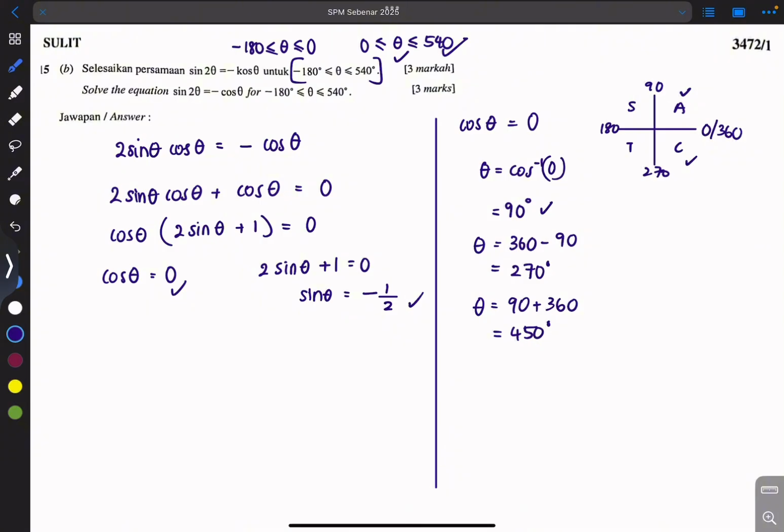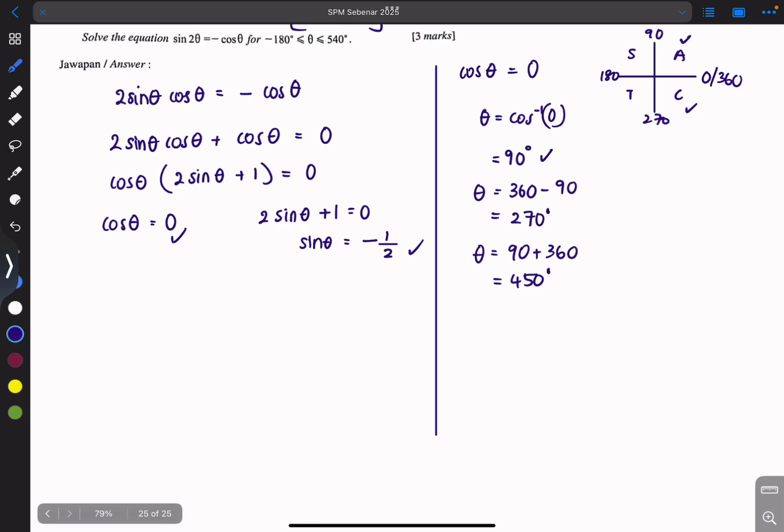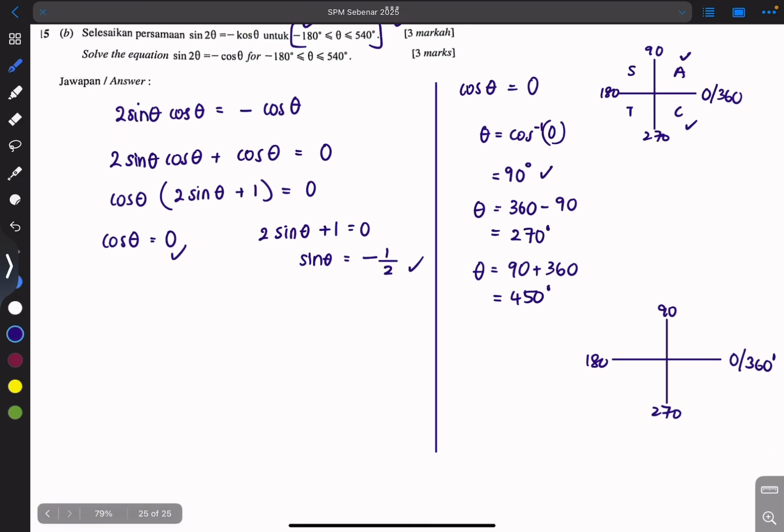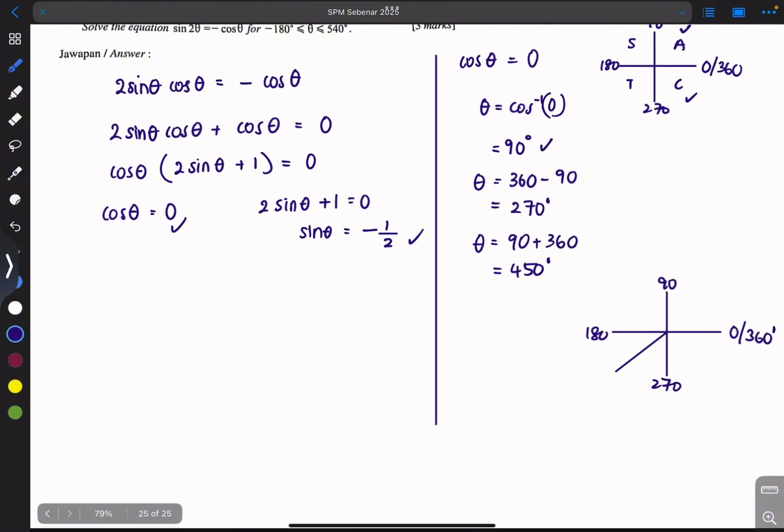Next we do the negative range. Okay, so negative range means we get 0, 90. Actually, no need to write the range. Okay, never mind, I just write it. So going the other way means first we just label our theta is 90. Just to make it easier, I just write 90 like this. This one 90, this one 90. But obviously 90 is not like this. 90 is supposed to be like this. But just to keep things simple.